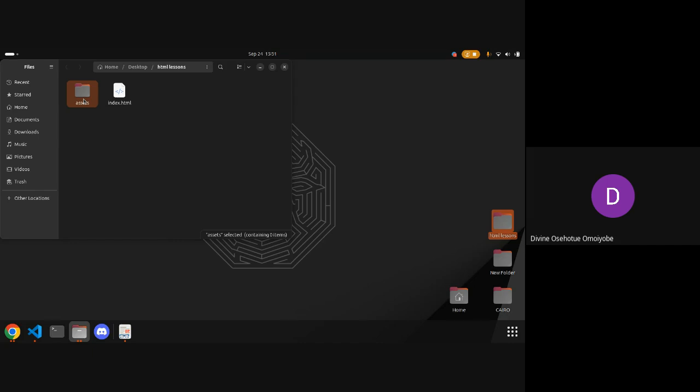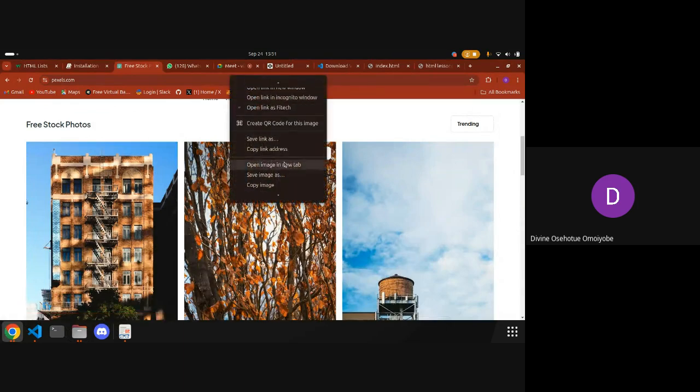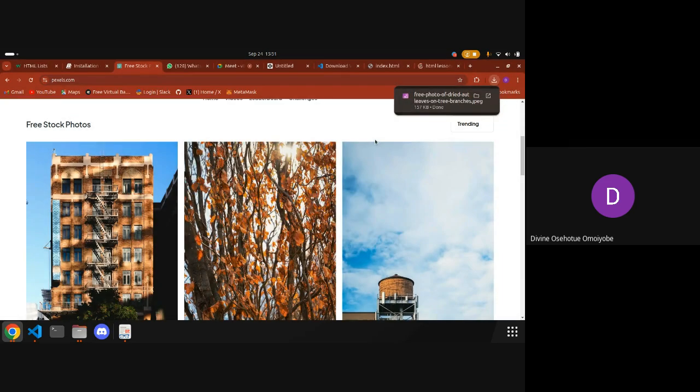That is for any multimedia files. So you go back and save this. We'll save it to assets and then we save.